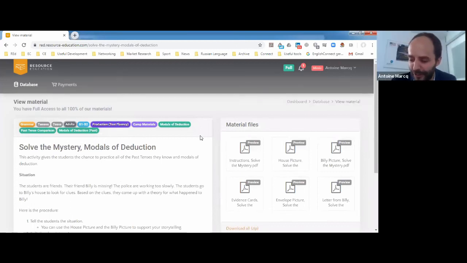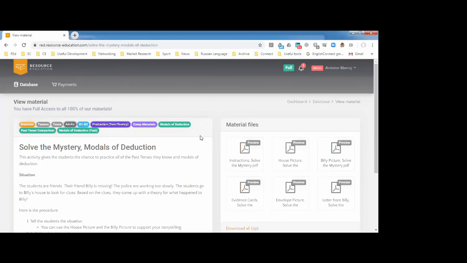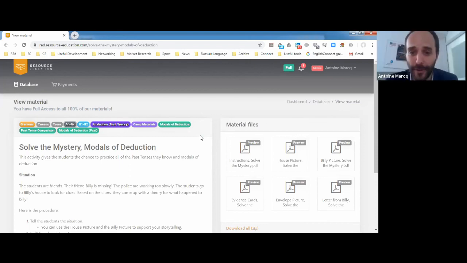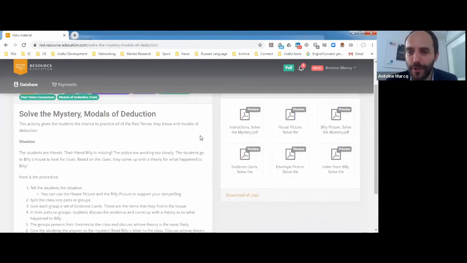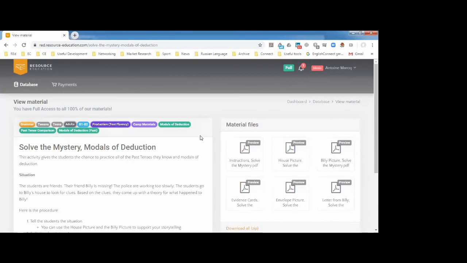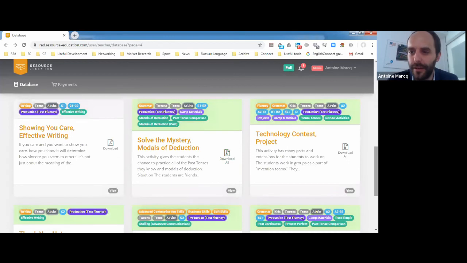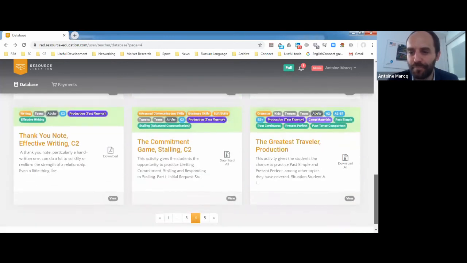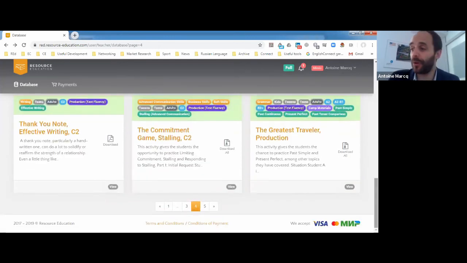Let's solve the mystery. Any questions, comments, and solve the mystery? Oh, that's really interesting. Thank you for the idea. Oh, you're welcome. We're going to publish more. Oh, that's great, really. It's our passion, creating materials. We're teaching here throughout the year as well, and we need materials. We need good speaking activities.